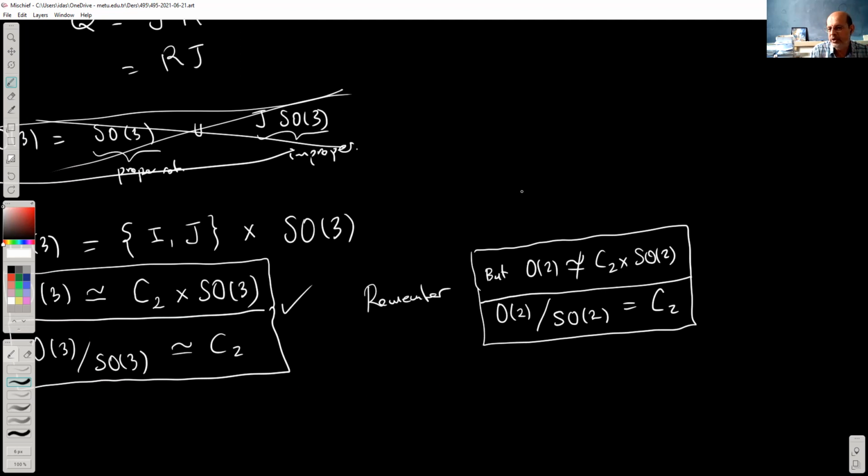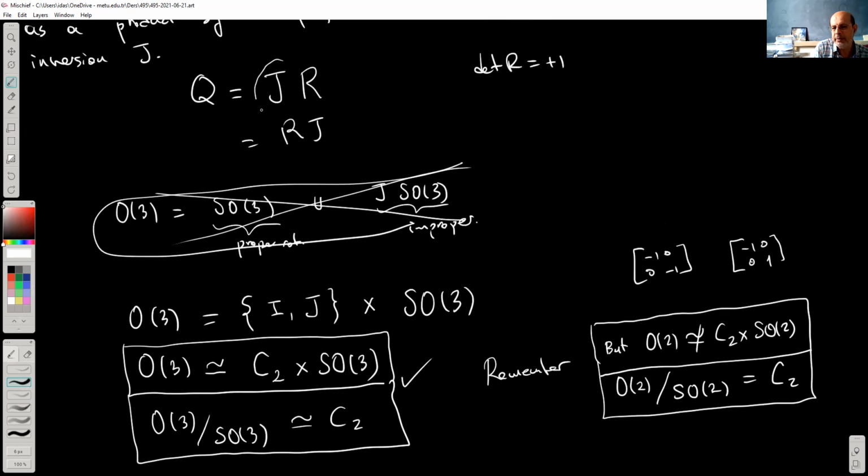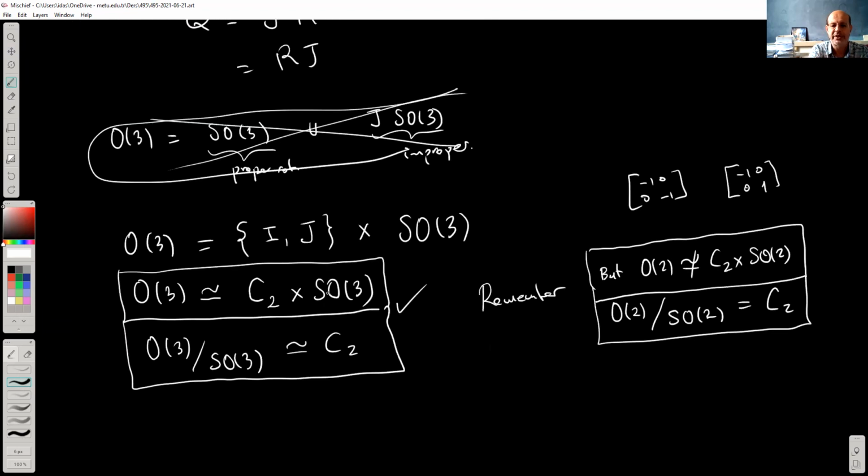right? In 2 dimensions, this inversion thing is not an improper rotation. It's just a rotation by 180 degrees, if you remember. So there were no inversion-like improper rotations, but there were things like reflections, but the reflections were not commuting with the other rotations, and that's the critical part. So here we have an improper rotation, which is the inversion. It commutes with every rotation, so this relationship is satisfied, and therefore we can say this for the group structure.